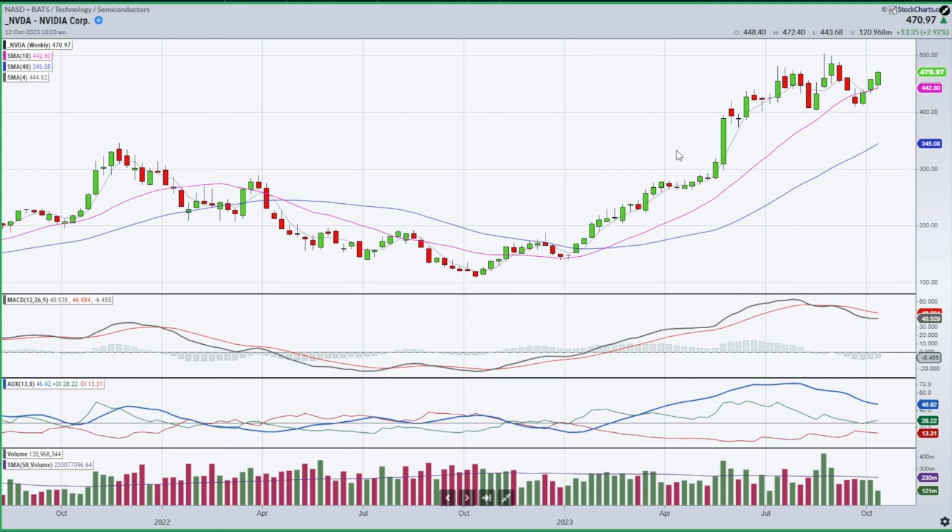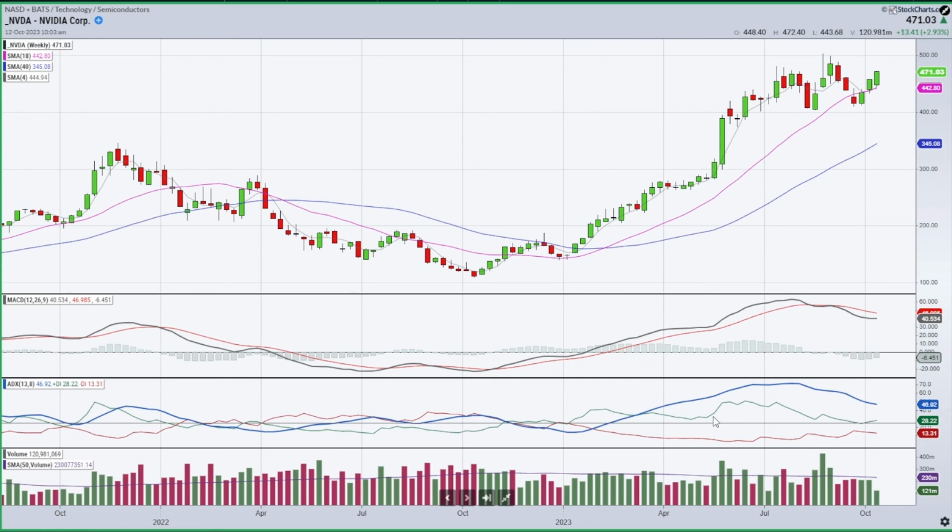The problem is it's a little too strong. And here's the other thing we need to be on the lookout for. You see how this is making a higher bottom and this is making a lower bottom? That's actually bullish. That's reverse divergence. And look at the distance between green and red, right? I mean, there's 28 in the buyers, 13 in the sellers. It's a 15-point difference after this consolidation that's taken place.